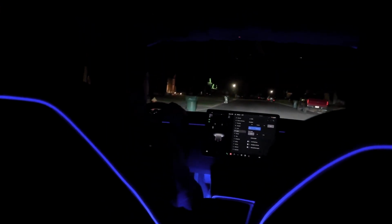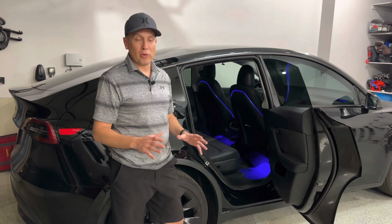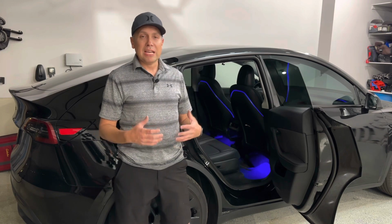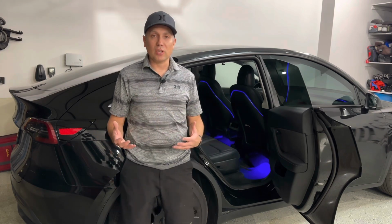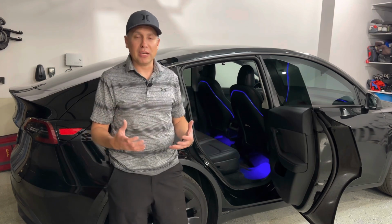It really looks fantastic. All right, guys, so that was my installation and my overall review and thoughts of these lights. I think they're really cool. I think this is something really fun for the car. The car really has that futuristic look and feel to it anyways, and adding these lights really enhances that feeling. It really makes it fun.